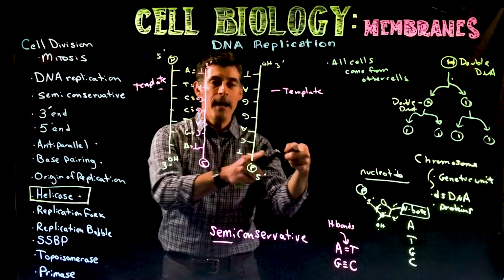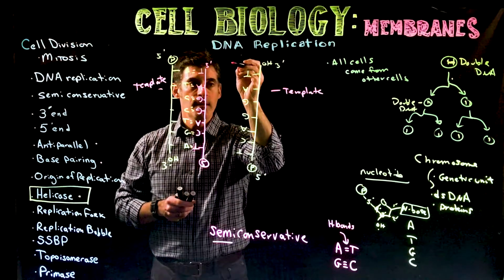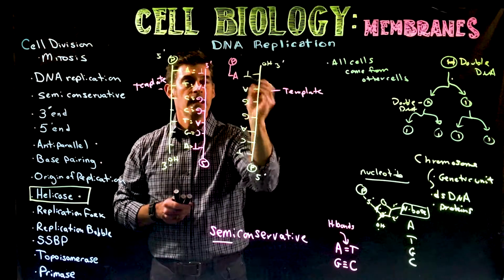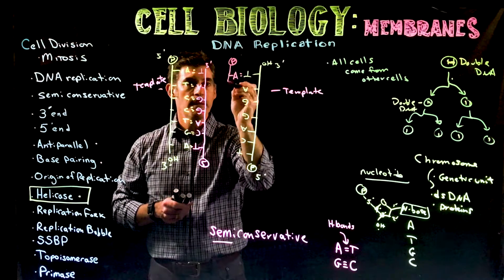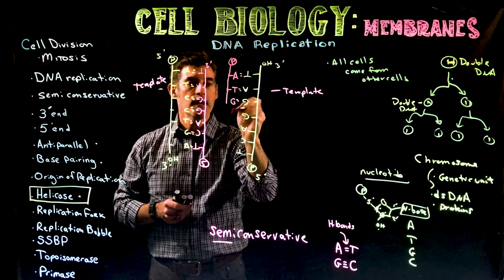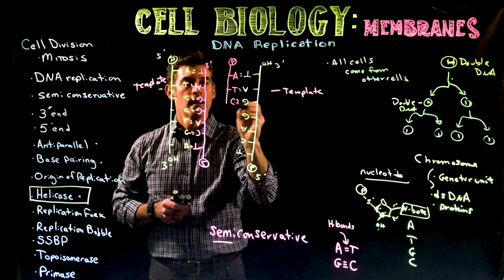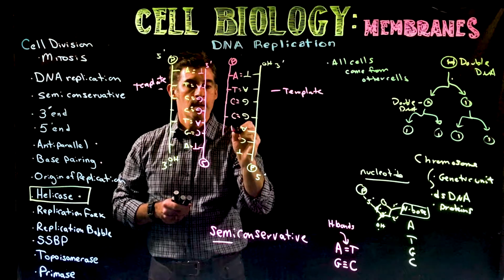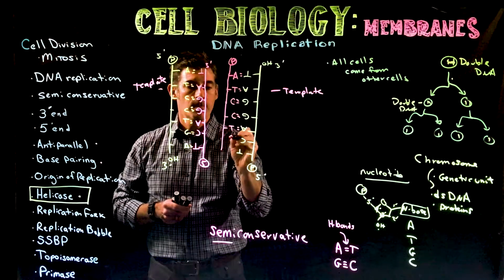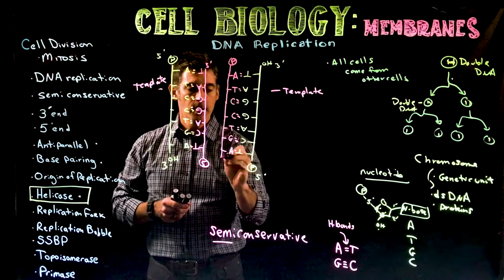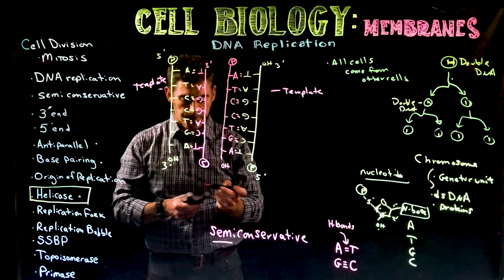The same thing is going to happen for the other strand. So along this strand here, we're going to get a nucleotide with a phosphate. Then it's going to have an adenine nucleotide come in, say a thymine nucleotide come in. Cytosine, that should be a C, 3 bonds. Another cytosine, 3 bonds. Thymine, 2 bonds. Guanine, 3 bonds. Adenine, 2 bonds. OH. Okay.